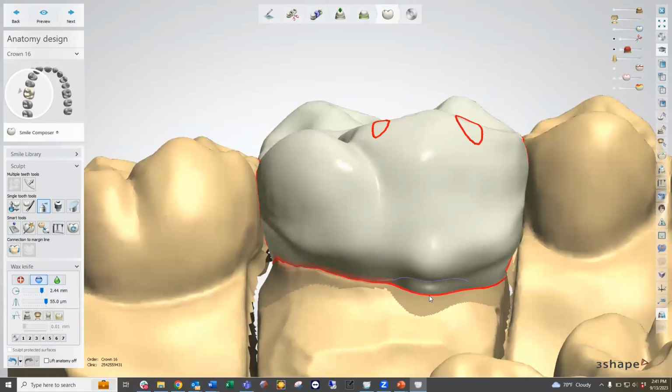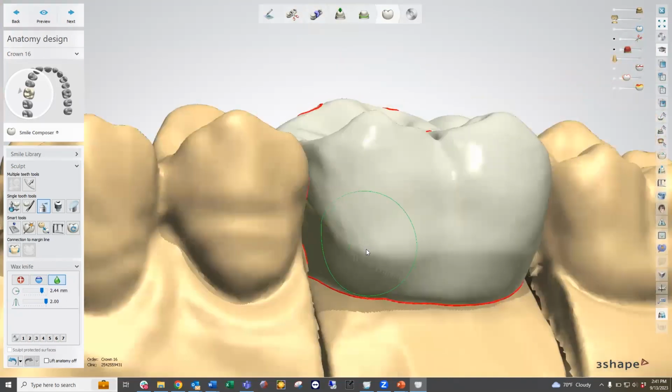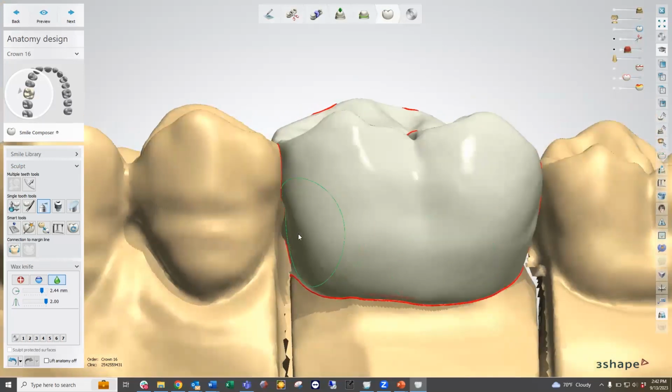We can also do the same thing with the subtracting tool, which allows us to do the inverse of what we just did. Or my favorite tool, which is a smoothing tool, which allows us to fix any errors that we see within our case. I liken this tool to taking an open flame to a wax restoration, where it allows us to fill in any divots or allow the wax to mold into those divoted areas, and then take down the peak areas as well.